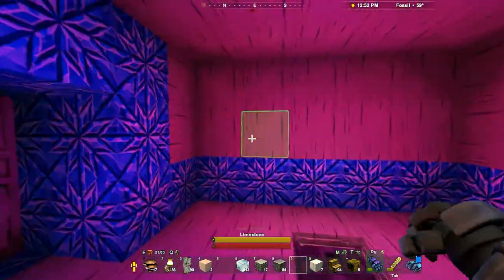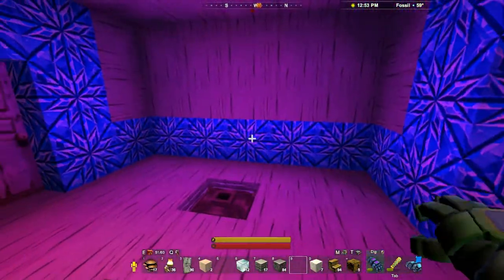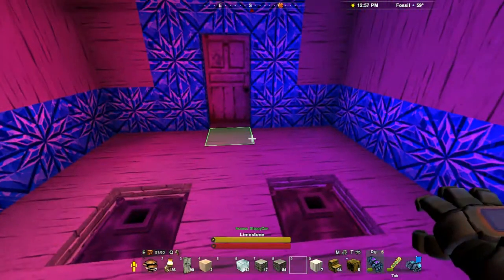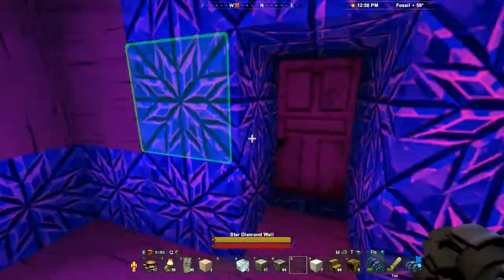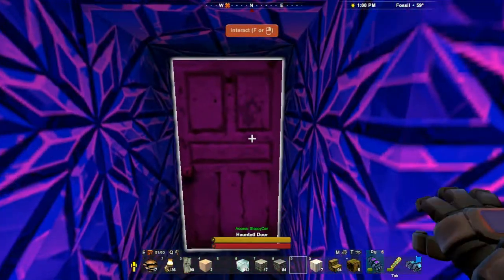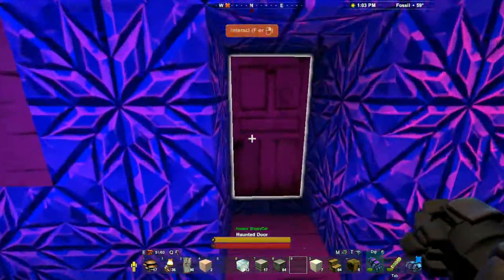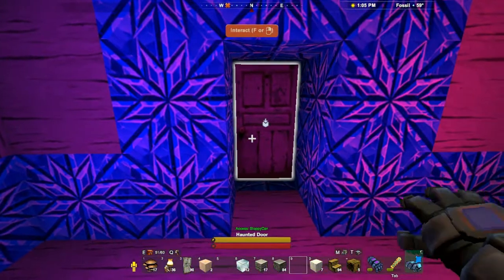So this is the room, limestone and diamond. I really outdid myself in this room, especially. I was just going with materials I had on my bar. I've spent a lot of time on this room, so I'm just kind of like, I don't know what the next thing's gonna be. I really don't know what the next thing's gonna be.